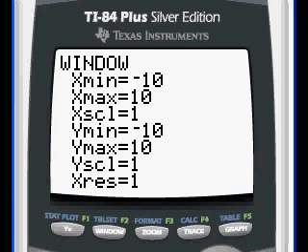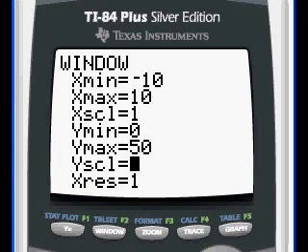So hit the window key on your calculator, and I am going to go down to the y min and y max. That's the most helpful. We're going to change y min from negative 10 to 0 and make y max 50. Now I chose 50 because I noticed that the y-intercept of the first equation, 2x plus 30, was 30. So we want to go a little bit more than that so we can get a good view of everything.